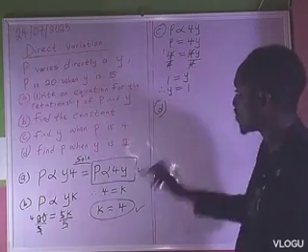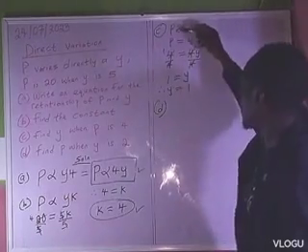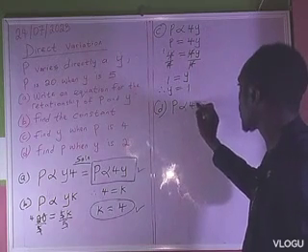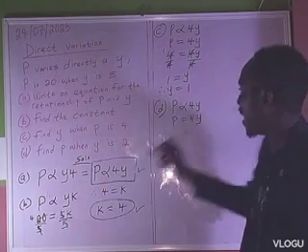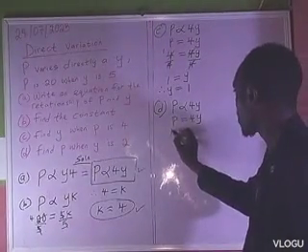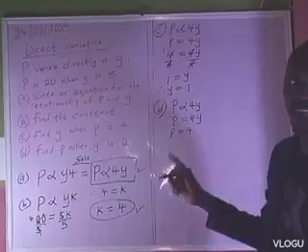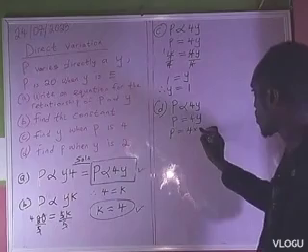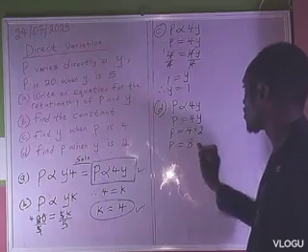Then the last question, find P when Y is equals to 2. I'm still going to write this out. P varies as 4Y. P is equals to 4Y. Anywhere I see Y, I'm going to put the number 2. So P is equals to 4. Don't forget 4Y means 4 times Y. 4 multiplied, and my value of Y is what? 2. 4 multiplied by 2. So P equals to 8.